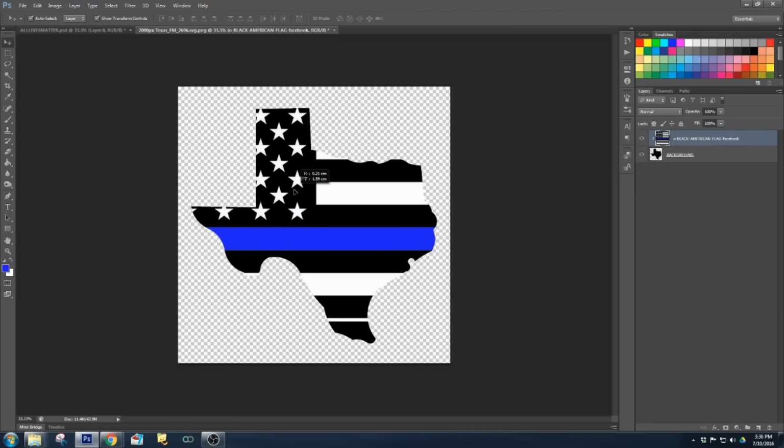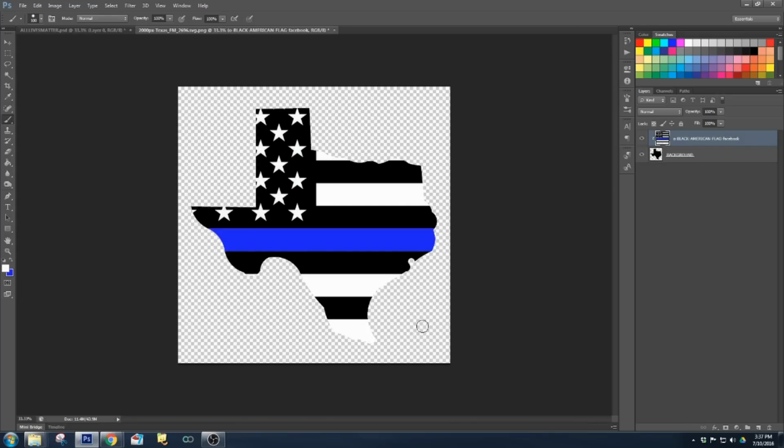I want the blue a little bit higher. I'm going to leave it right there, and then because the flag kind of ended right there, I'm just going to color that in and fill it with white. So I'm going to make sure white is selected, and then I'm going to take my paintbrush, and my paintbrush is too big. If your paintbrush isn't showing and this is all you're getting, then you hit your caps lock key and that'll show you the size of your brush. If you hit your left bracket key, that'll size it down, and your right bracket key sizes it up. Alright, so I'm just going to color that in, and that looks much better.